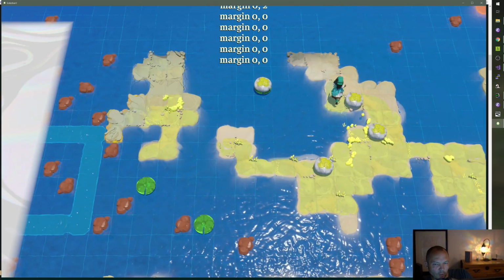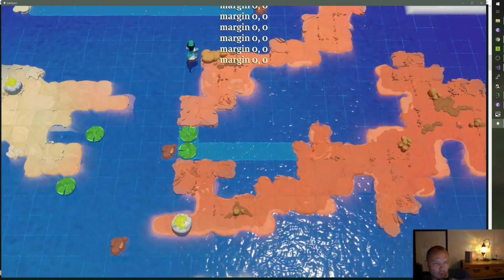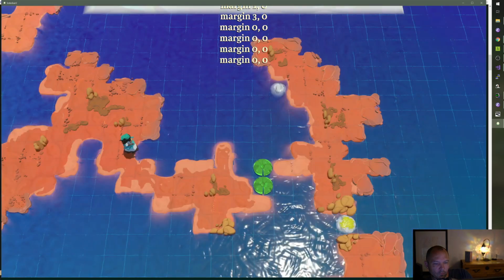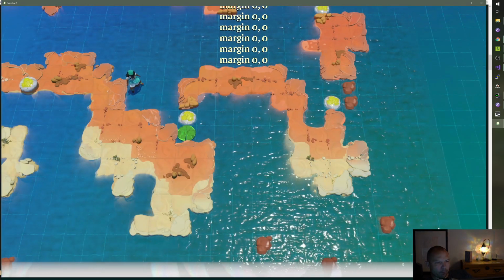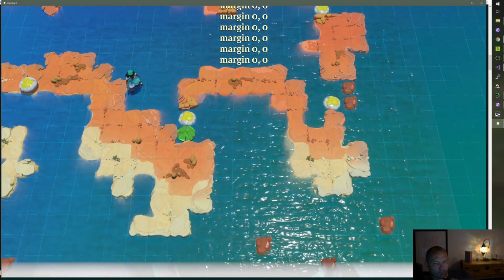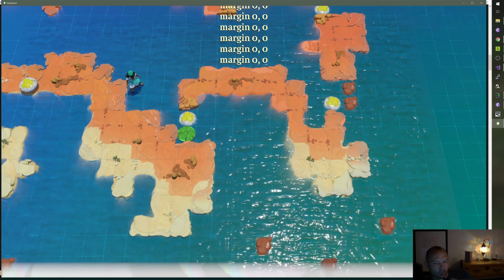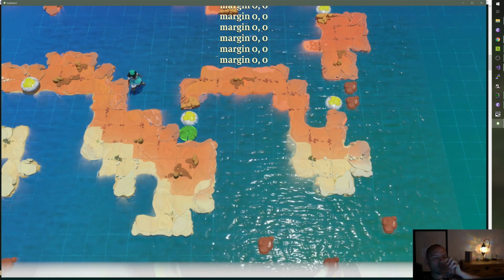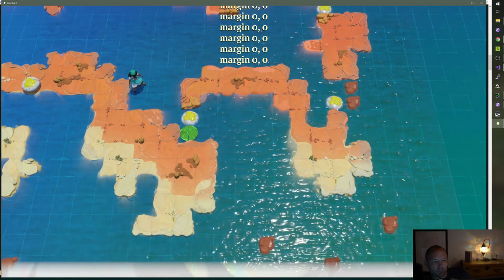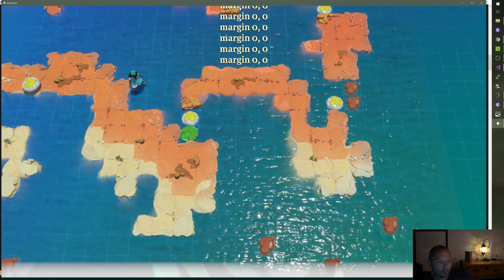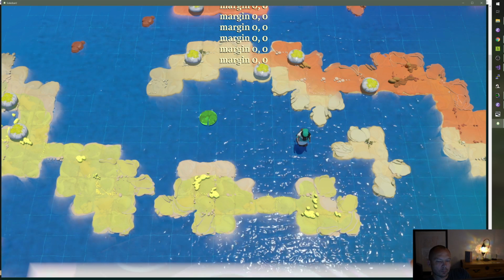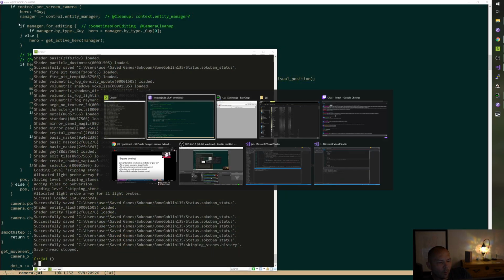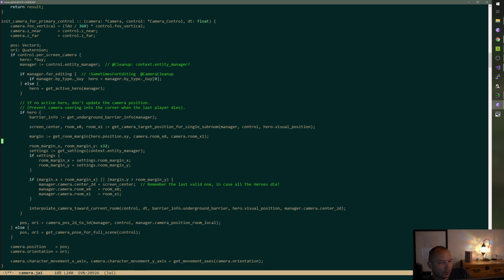There's a shadow problem in some cases. Okay, we can stop printing out the margin. Great.